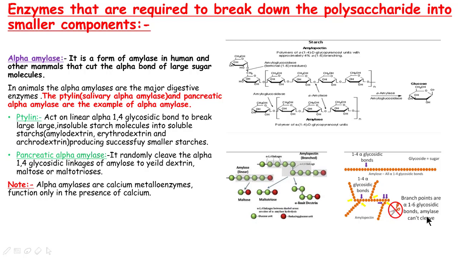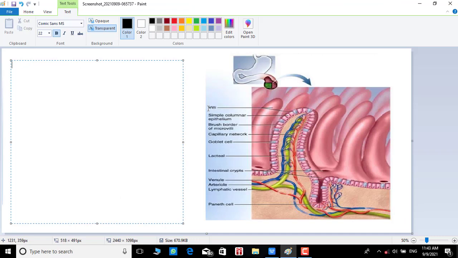And remember one point over here. It is not only a single enzyme, there are many enzymes which act on it and cleave the polysaccharide chain into smaller components so that our body can easily absorb them. I'll let you know what the other enzymes are. Our digestive system utilizes enzymes to break them down into smaller components. One of them is salivary alpha amylase and it cleaves the alpha 1,4 glycosidic linkage in the mouth and breaks them down into, I will write and you kindly also note it down.